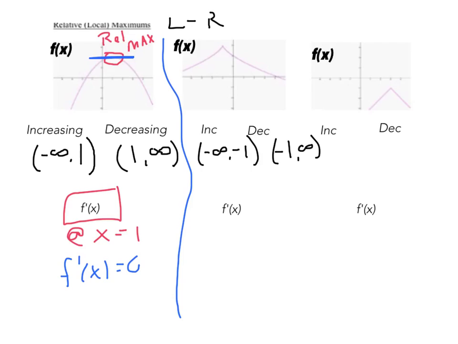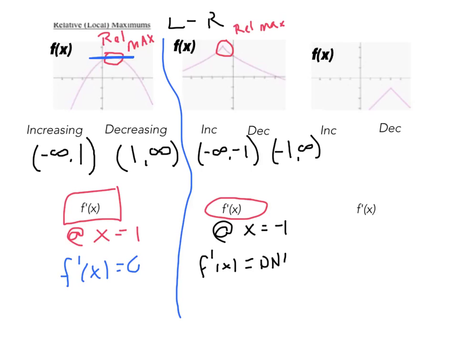All right, so at x equals negative 1, do I have a max or min? I would say I have a relative max. I have a high point. But what is my slope, f prime? Remember, f prime means slope. What is your slope at negative 1? Hopefully you're telling me you can't draw a tangent line there. Remember, if you try to draw that tangent line, it could kind of teeter-totter. So I would say at x equals negative 1, f prime of x does not exist. Remember, it comes to that cusp, so our slope does not exist.